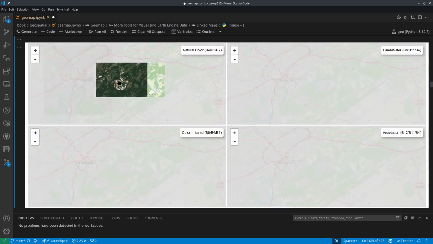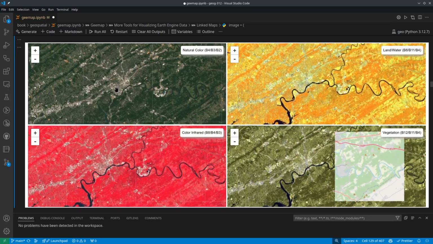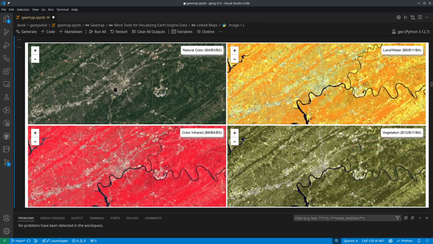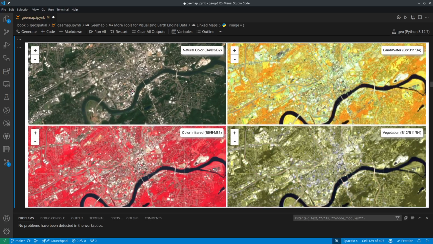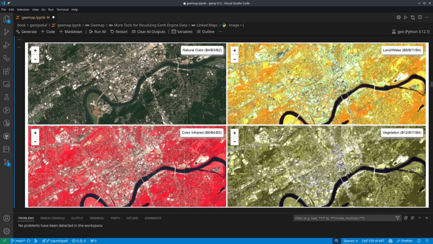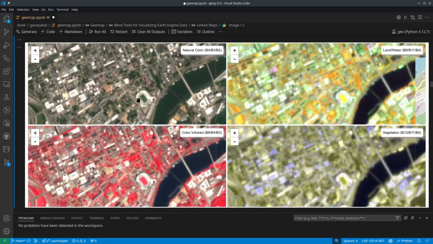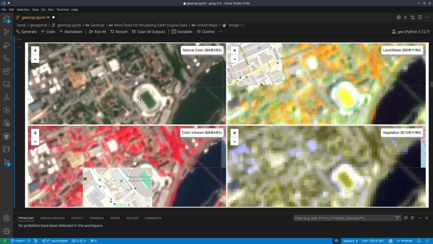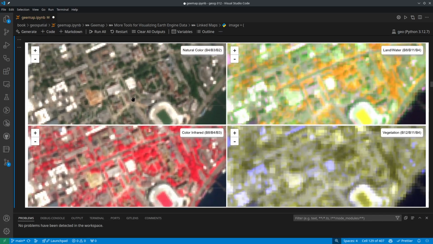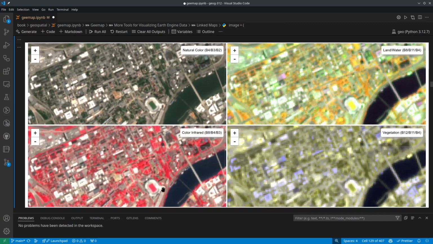So this is a nice way of visualizing data in different band combinations. So you're trying to figure out, for example, which map visualization is the best for highlighting the feature you want to show on the map, right? So I can zoom in here. Where is this location? Knoxville, right? So you can see the river here, Tennessee River. And if you zoom in, right, we have the football stadium here. I think this is where we are, right? This building here. And clearly, it doesn't look all the same, right?